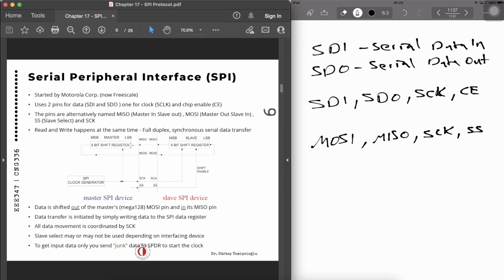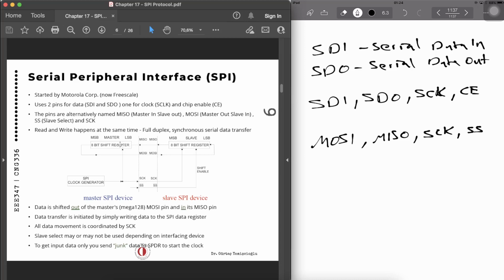So the master is going to send out on master out slave in, and it's also going to receive on master in slave out. You can see how the shift register is operating. Whenever the SPI clock generator ticks for 8 clocks, the master out slave in data is going in, and from the slave to the master, the master in slave out data is shifted.